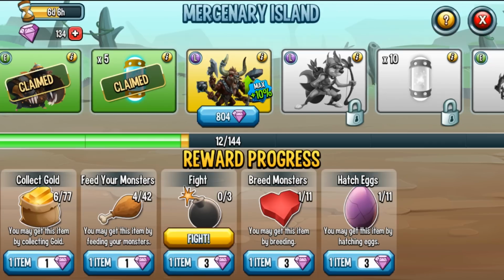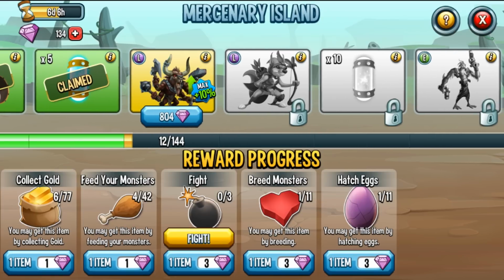And so hopefully that made sense, hopefully you guys understand. For example, the collect gold item, I said they spawn every 80 minutes, which means also if you log in every 4 hours, you're going to be able to collect 3 gold items. So if you want to log in every 4 hours, you can get 3 collect gold and 2 feed your monsters. But again, the simplest thing is just to log in every 8 hours. And so hopefully that was helpful. Hopefully that finally makes it clear what the whole spawn time and pool time mean.